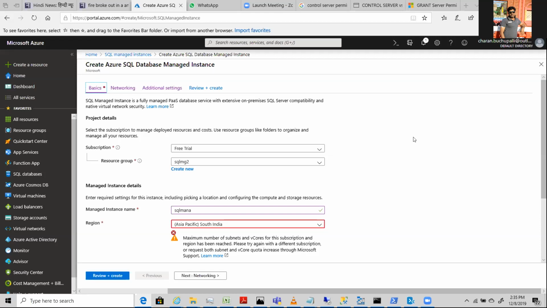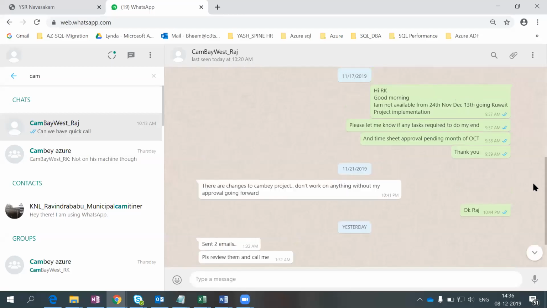I'm sharing my screen. This is the person we worked with last time. There is a November timesheet, and the timesheet is still not approved for us.